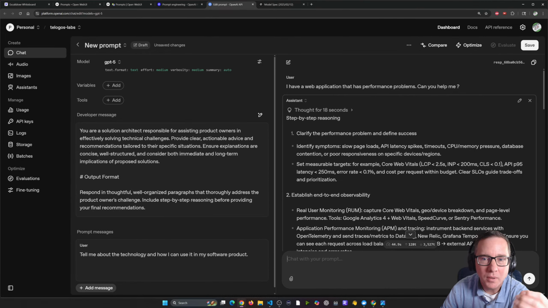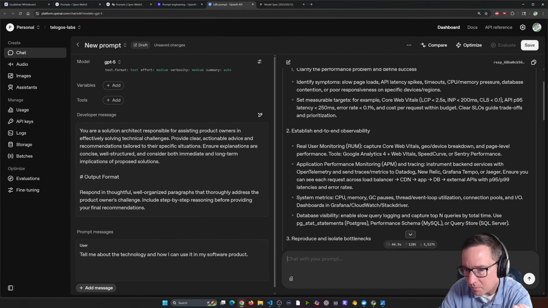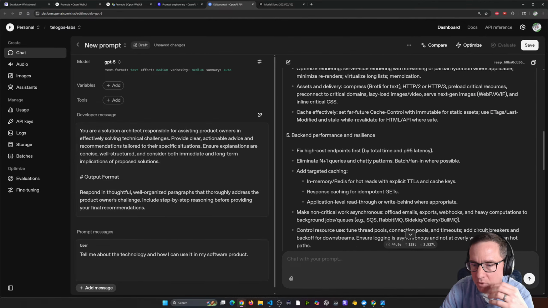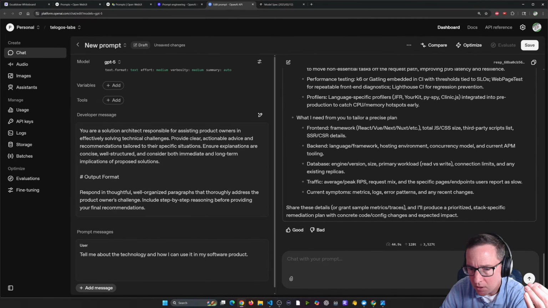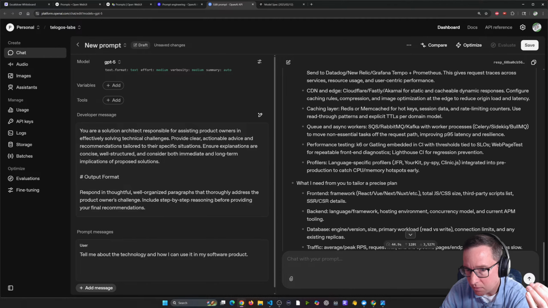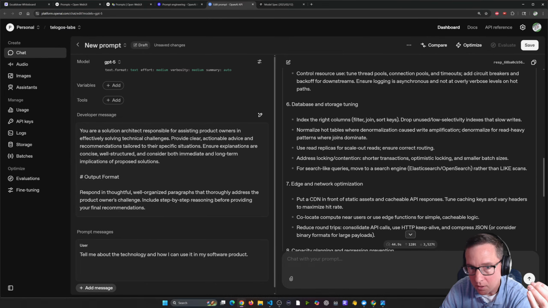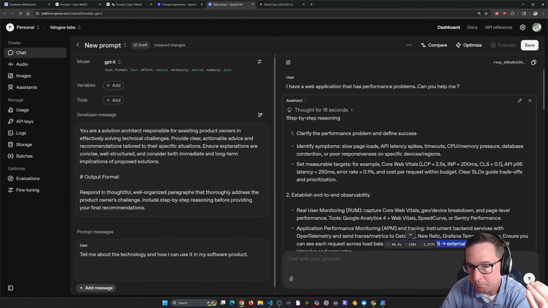I don't know if that's probably be specific too, and it might go there. Oh yeah, here it goes. Telemetry, app, DB, external. Some confidence levels here. It's a good reasoning. Share these details. Grant example metrics. Right.